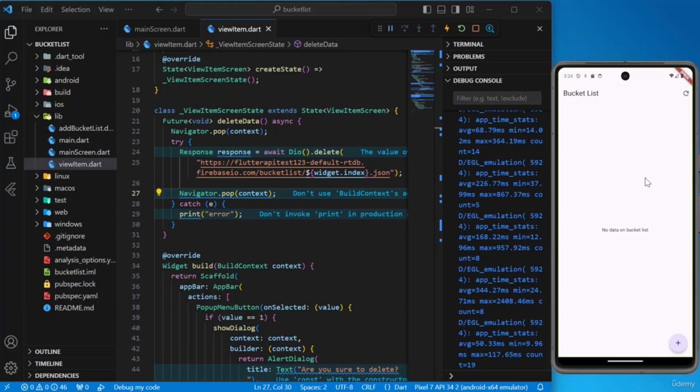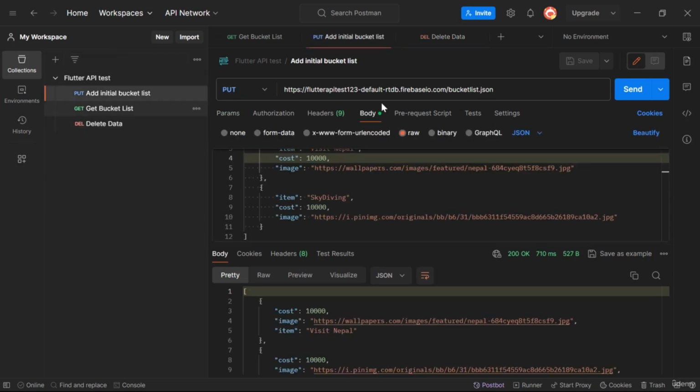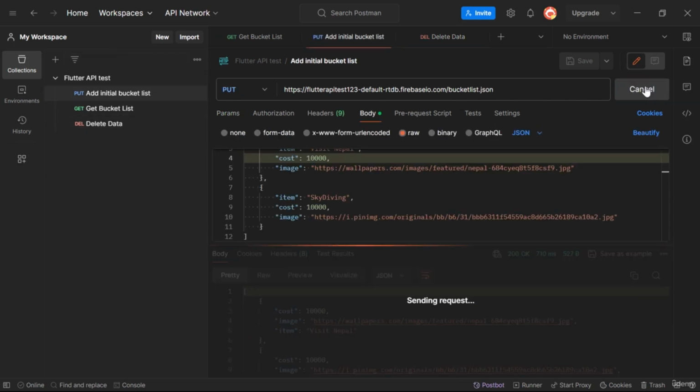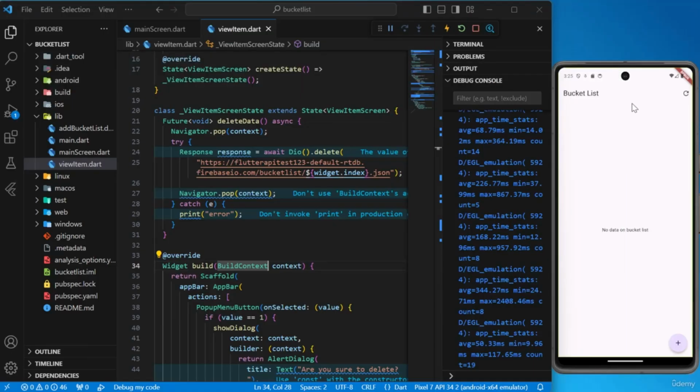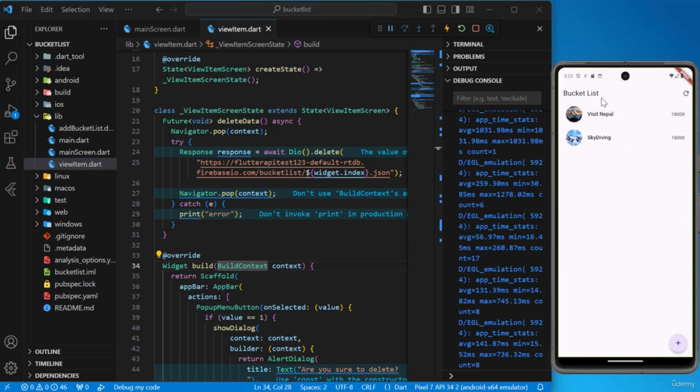So let's navigate into the Postman and be getting this again, and if I click at it and then delete, then I'll move back to this screen if the data is deleted, but this list is not refreshing. It would be great if this was refreshed automatically, right? So if I refresh, this data is actually gone, but the main screen is not being refreshed automatically.